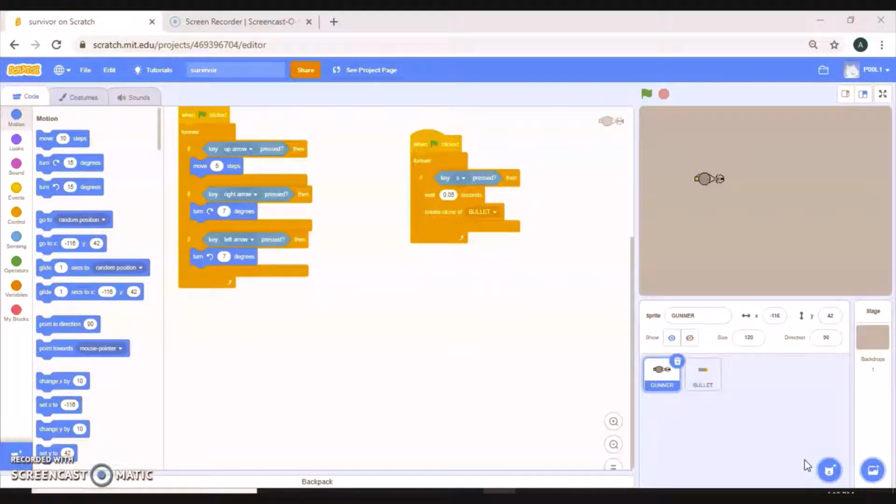Hey guys, now since we have our game here, you might want to... It's a boring shooter game because all you can really do is move around and shoot bullets. But I think that the shooting bullets part is pretty cool. But we want to actually shoot at something.